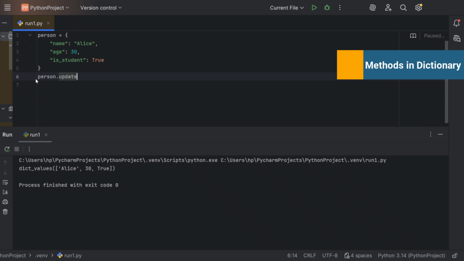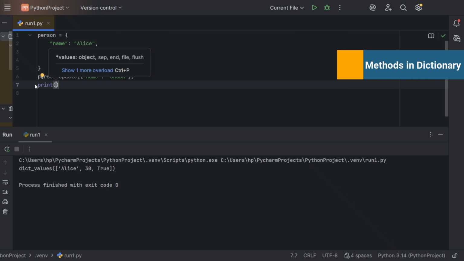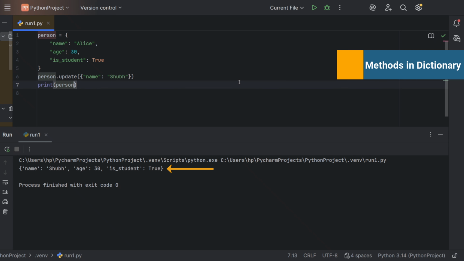Person.update name Shubh. So update replaces the old value Alice with the new value Shubh. Print person. So when we run the program, you can see we replaced Alice with Shubh.